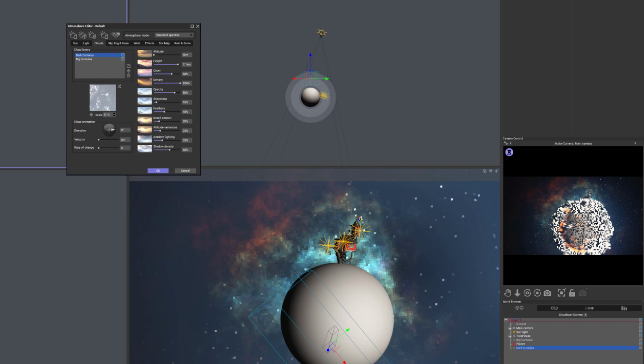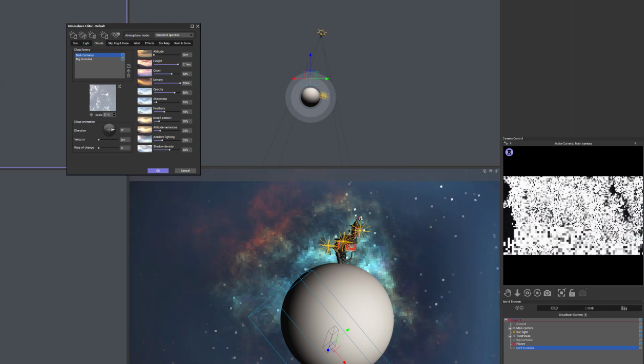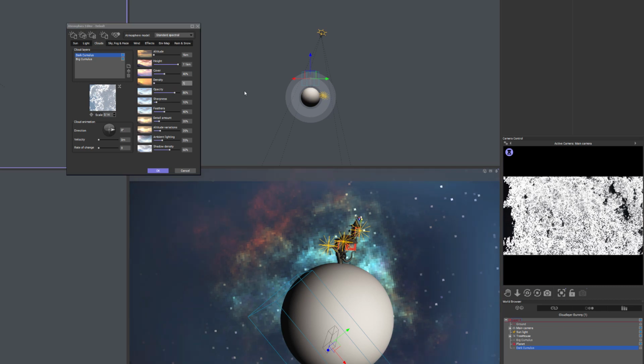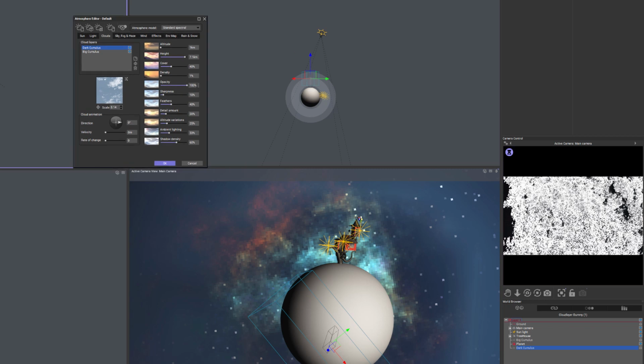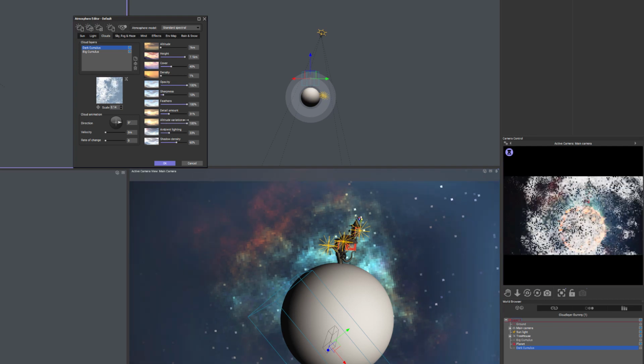You can see how they pop up in a second. They just cover everything. That is good because it's what we want, to add those clouds as an overlay. So we'll take our cover to about 40%, somewhere around there. And our density, we actually want to put to only 1%. Okay, and we'll take opacity 100%. Sharpness about there, feathering let's go with 100% so it will be smoother. Add maybe a little bit on details. And again, we'll play quite a bit with altitude variation, to 100%.